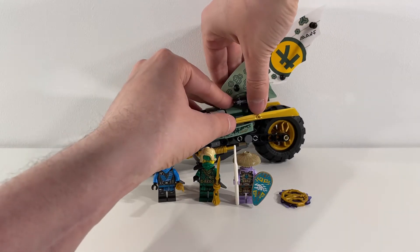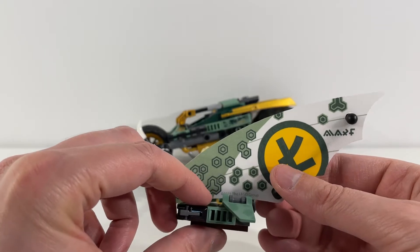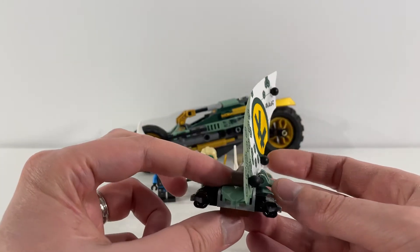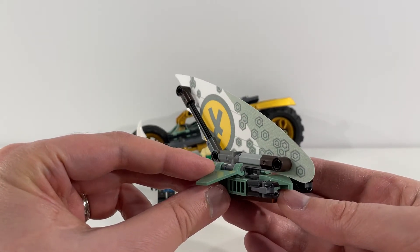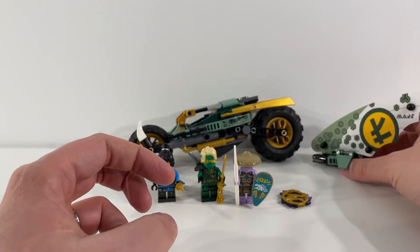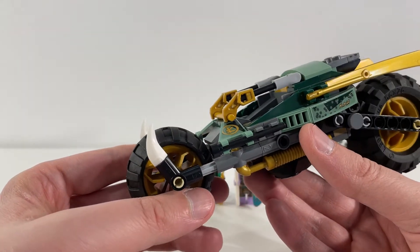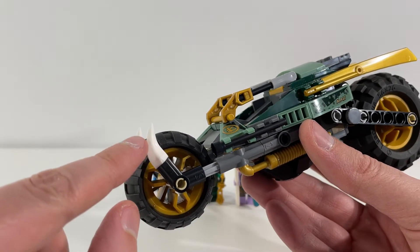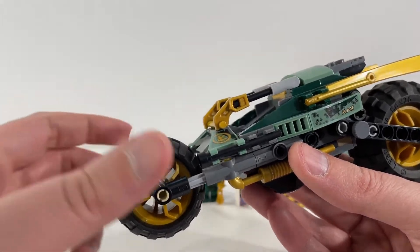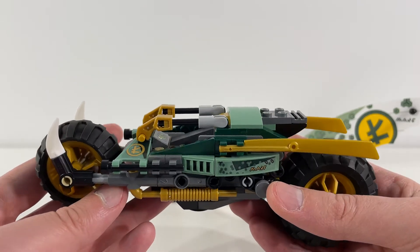The bike has a little glider bit that attaches to the back that can separate. It's got a sail to help it steer as it's flying through the sky — a nice cloth piece. It's fun to have this element that can detach from the bike and be used independently or in conjunction with it. Looking at the bike itself, I think they've done a great job differentiating it from other bikes we've seen in LEGO sets in the past. Really like the use of the teeth spikes on the front — makes the bike look extra cool and tough. It's got a great little canopy that you can raise and lower when putting the driver in and out, and the use of the gold pieces mixed in with the sand green is really nice.